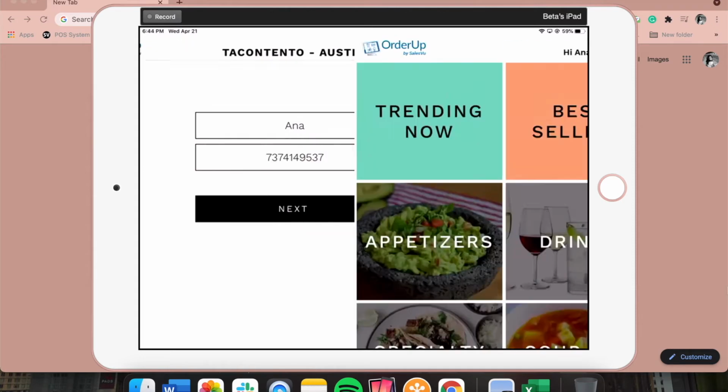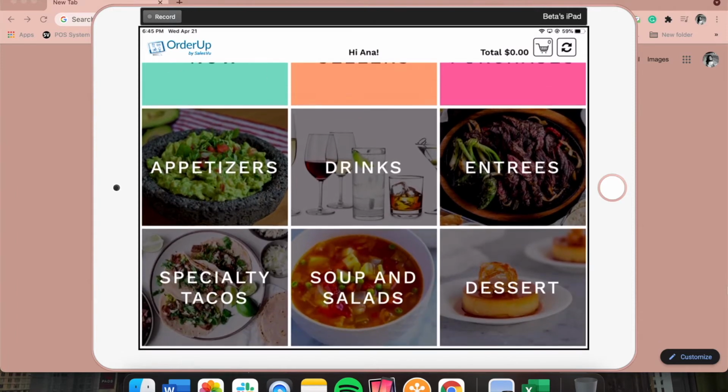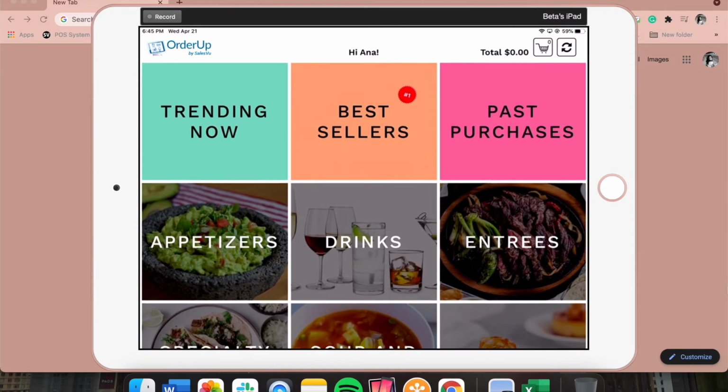The next advantage is that if this customer has been to the business previously, the past purchase history will appear on the screen. And this is something that appears directly on the category screen. So for example, from here, the customer is able to browse up and down throughout the different categories. We have big pictures, big fonts to make it visually attractive.